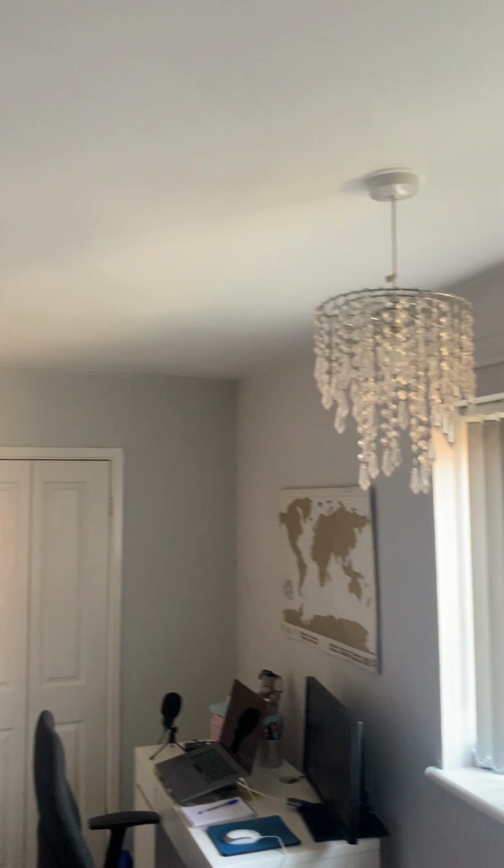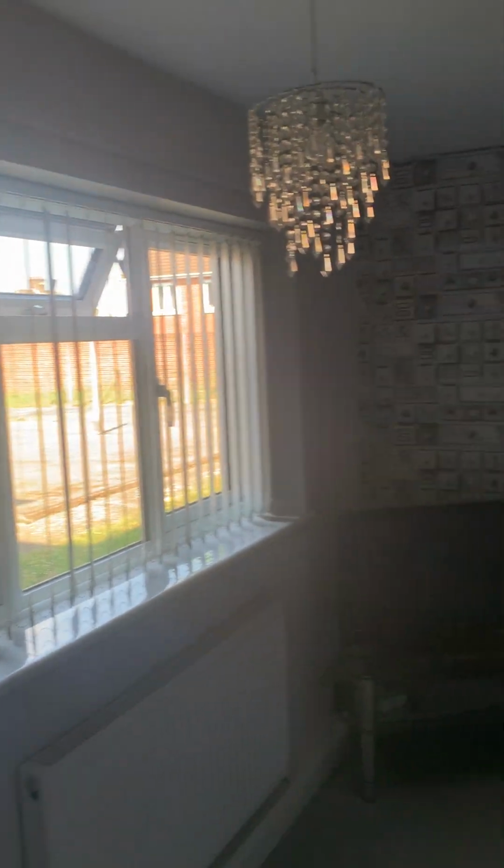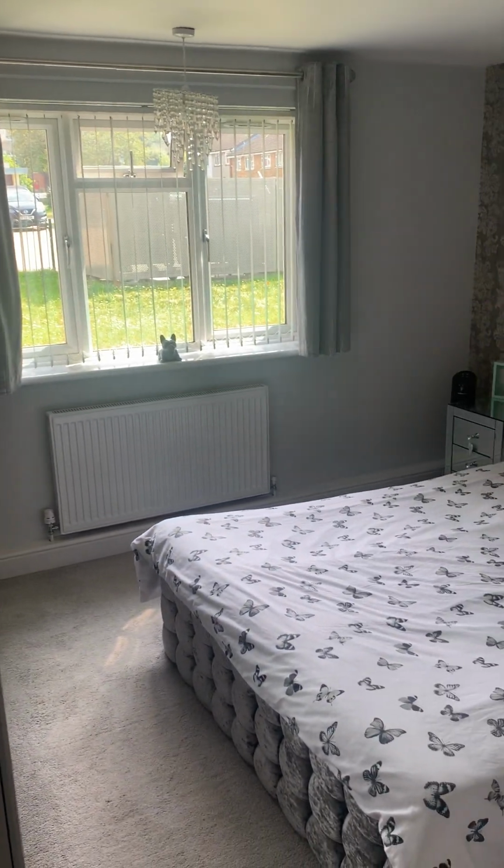Everything is lovely. And we've also got this little mini walk-in wardrobe situation going on. Really, really nice. Goes all the way to the back. Great. Okay. Flooring's all lovely. That's your entrance. Working our way through. You can see how nice the lighting is as well. Into the master.